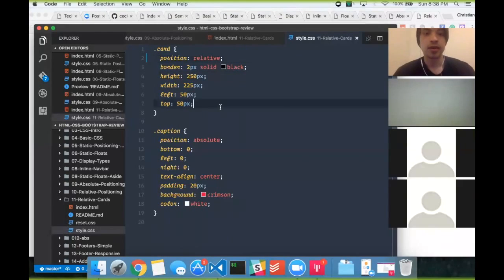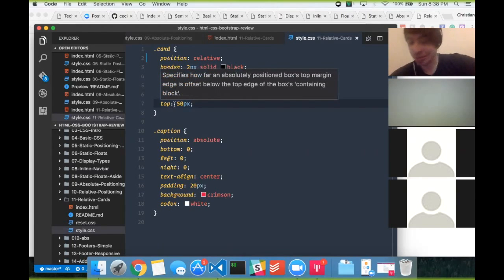Okay. So let's talk about relatively positioned elements before I talk about how that affects absolute elements. A relatively positioned element will behave the exact same way as a block level element in that I can give it margin, I can give it padding, and other elements on the page bump into it and get moved by it.